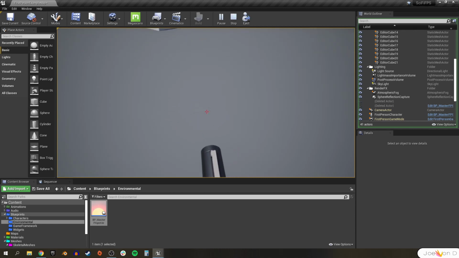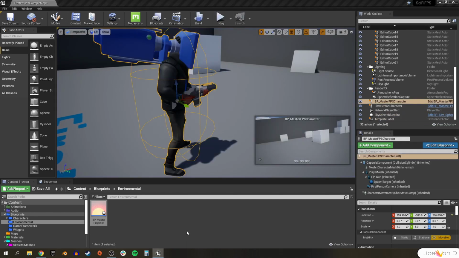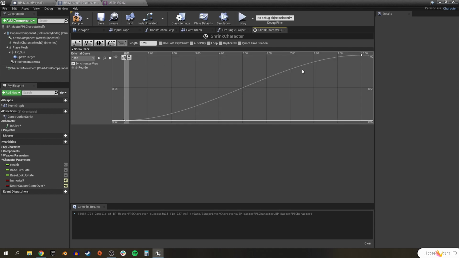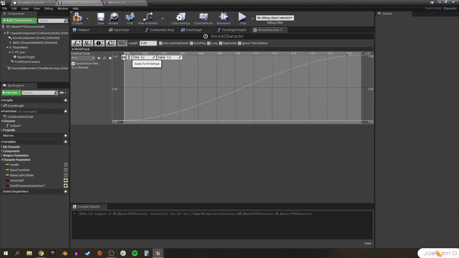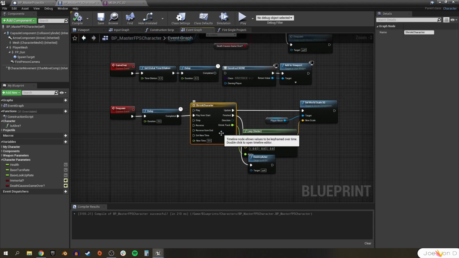It's actually kind of freaky. Yeah, that looks kind of freaky, which is why the quick shrinking is much better in our case. Hopefully that helps you understand timelines a little bit better. I'm going to change my keyframe back to its normal time, 0.2 seconds. Compile and save. And that should work wonderfully. But yeah, timelines are very useful for changing values of floats and vectors over time. You can use them in a myriad of ways. Just try them out and they're super, super helpful.